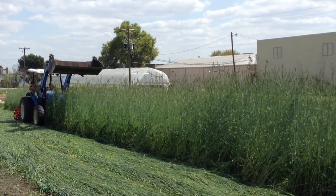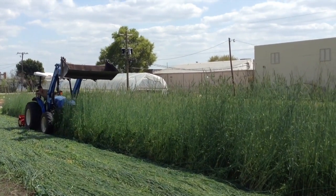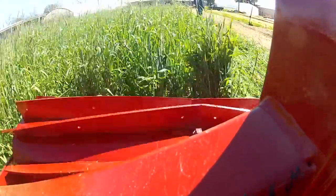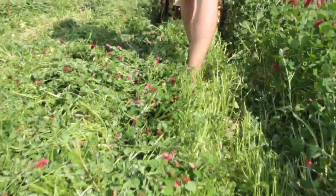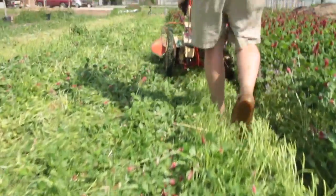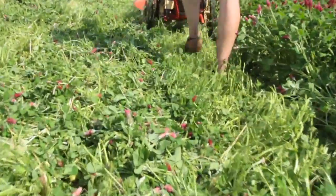At City Roots, Eric and Robbie make use of cover crops as smother crops. These cover crops grow up and outcompete anything that's there, and when rolled down they form a thick mat that smothers out any other weeds, at least for the first six to eight weeks. Because they don't have the convenience of herbicides, Eric and Robbie tend to use single-species cover crops so they can figure out when best to terminate them. The last thing you want is a multi-species cover crop with different termination dates, because the part that's not terminated may become a competitor to your cash crops.